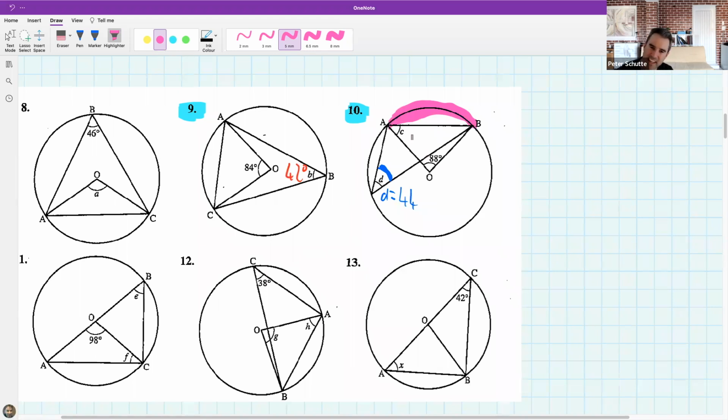Now, what about C? Do you have any ideas for C? I think that C is half of D. So I think C is 22. What's your reasoning or what's your thinking about that? How did you get C? No, that's fine. So the reason I'm asking you is it's tricky, but thank you so much for D. I totally agree. And I'd love to hear if there's some other thoughts about how we find C.